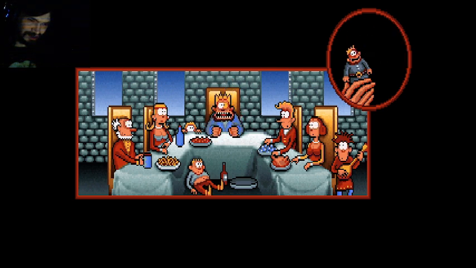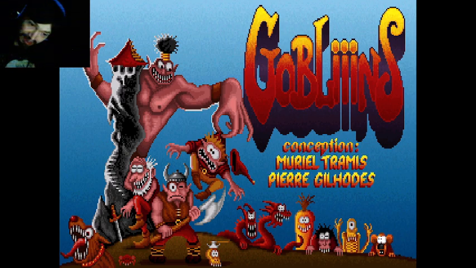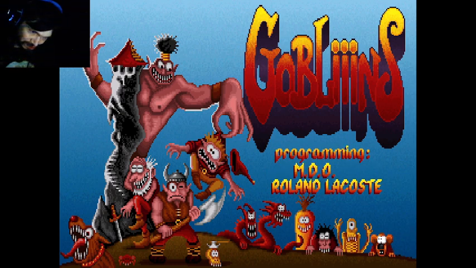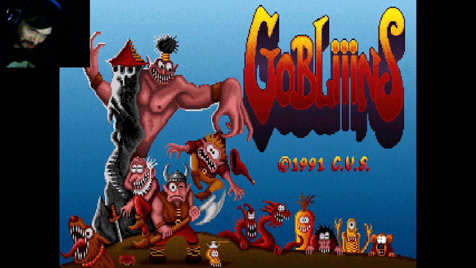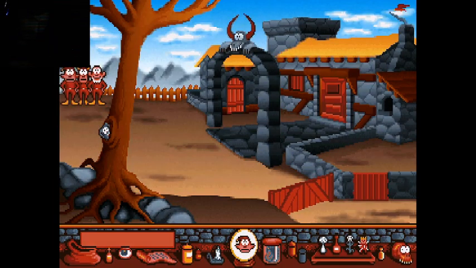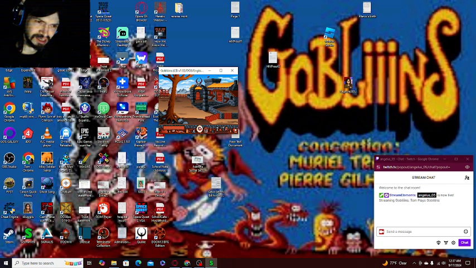Okay. Alright, finally, here's the title screen. Welcome to Goblins. '91, Coktel Vision. Okay, loading. By the way, this game does not have save games, it has passwords, which I'm not a big fan of, but what can you do?